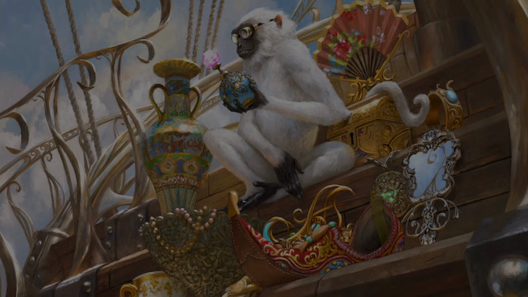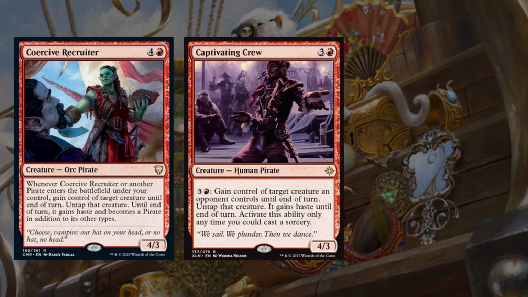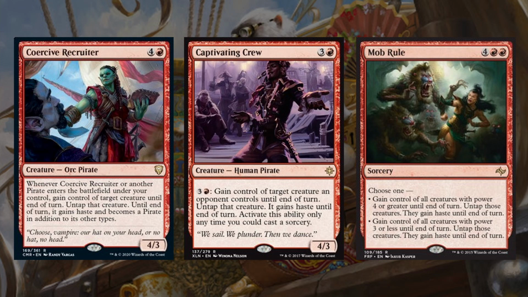Next up, we have a couple of cards that let us temporarily steal our opponent's creatures if they have something juicy out that we want. So, we have Coercive Recruiter, Captivating Crew, and Mob Rule. Coercive Recruiter is another of those pirate sub-themed payoffs with the ability: whenever it or another pirate enters the battlefield under your control, gain control of target creature until end of turn. Untap it, it gains haste, and becomes a pirate until the end of turn.